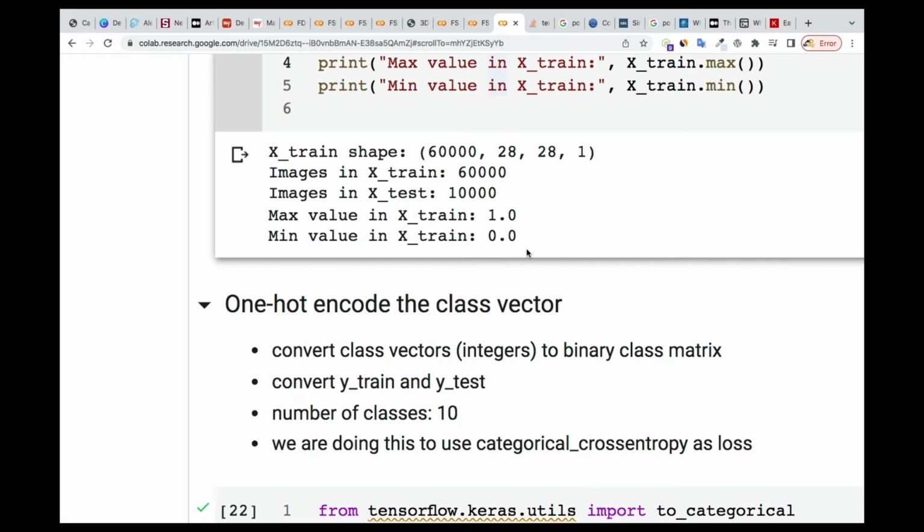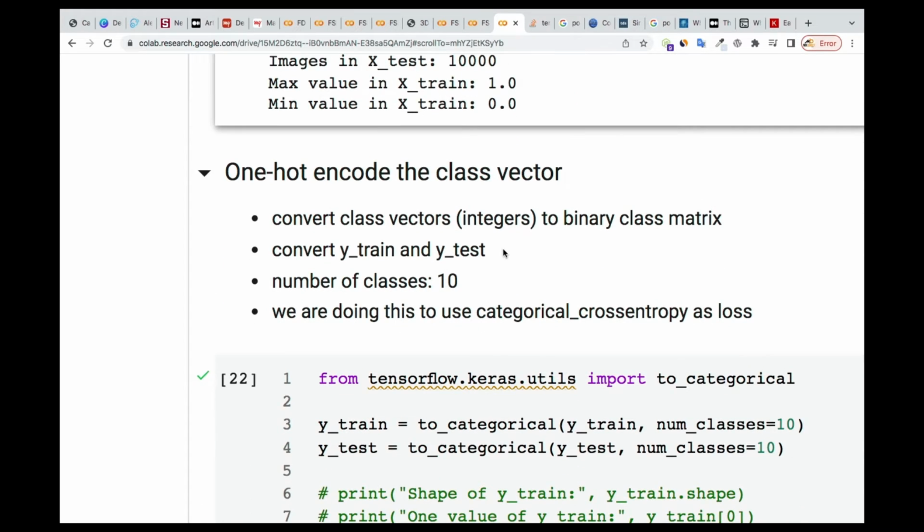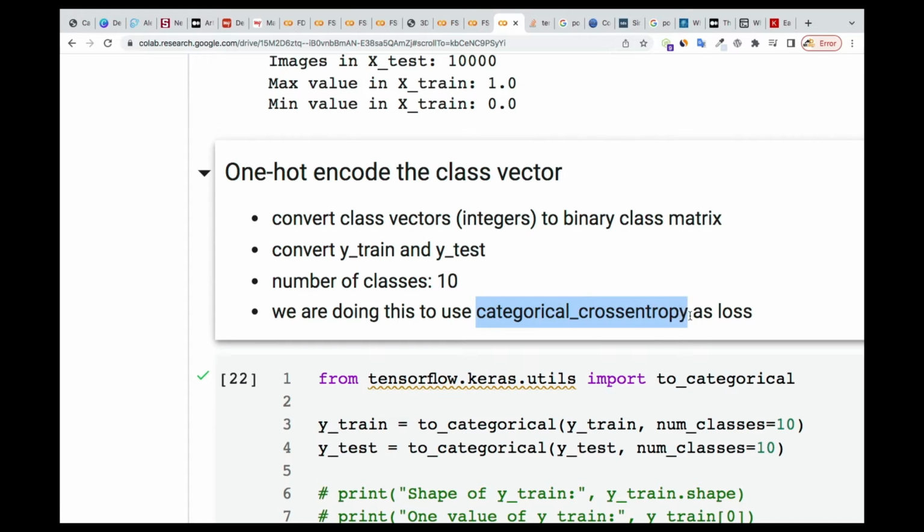Okay. All right, now what I'm going to do is that for the Y train and the Y test, I'm going to convert everything to categorical, which is what is expected in the categorical cross entropy. So I need to convert everything to categorical, because when we are putting the code together and we are checking the loss, we are going to use categorical cross entropy for the loss, and that one will expect our classes to be in the form of categorical.